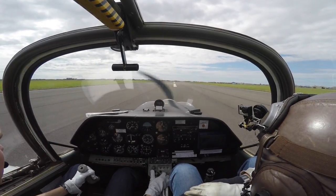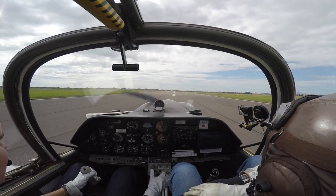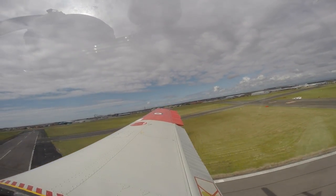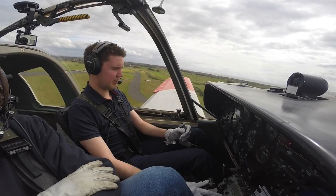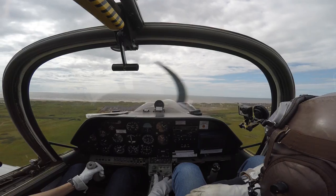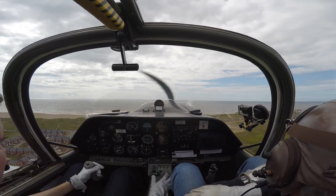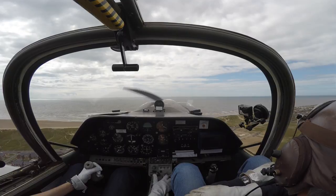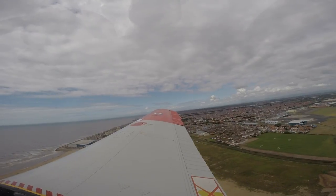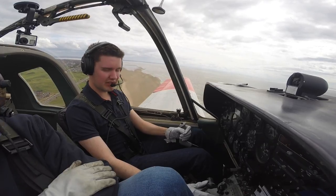Airspeed is alive, however, slight crosswind from the left. There's 60 knots. I've got 80, engine temperature and pressures are in the green. That's brilliant, what will flaps up be like? Okay, flaps up. So much for my theory of the tyres half in, half out. Looks like the tyres are almost in. There is a bit of banking to the left there. I've accelerated up to 90.